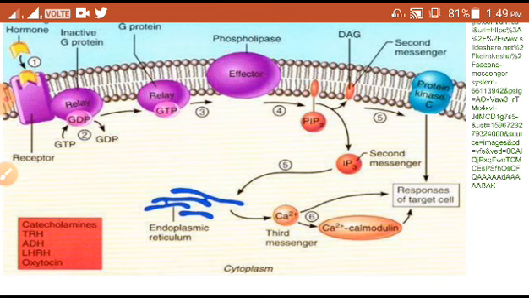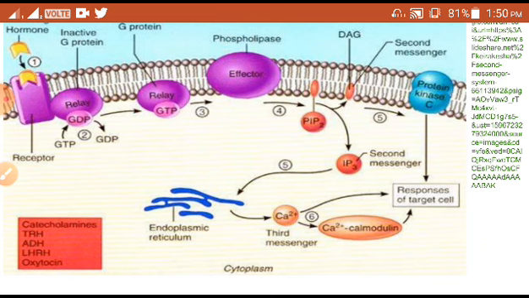And after doing these different actions, either they will activate certain protein kinases, as DAG will do that. DAG will activate the protein kinases, and then it will act on the calcium release, and then it will perform certain actions. In the same way, IP3 will also perform different actions. So, different hormones are using this, for example, TRH, ADH, LHRH, oxytocin, and catecholamines. They all are using this kind of pathway.